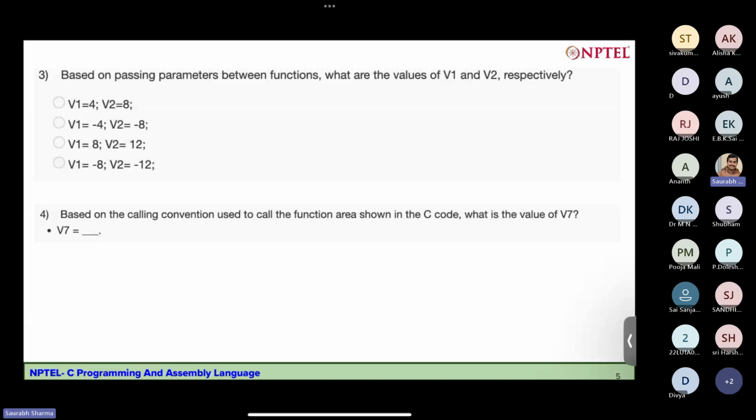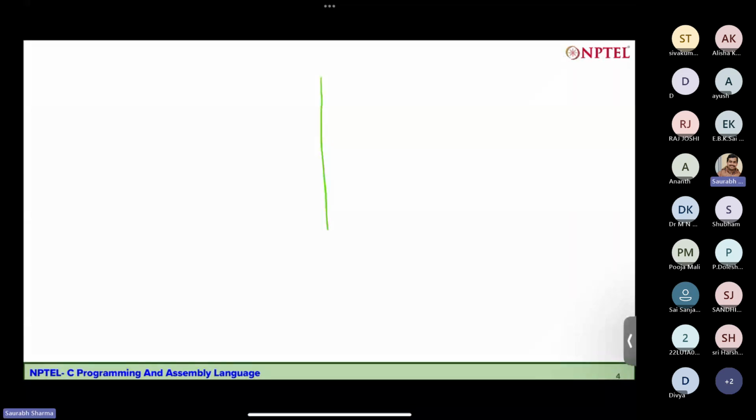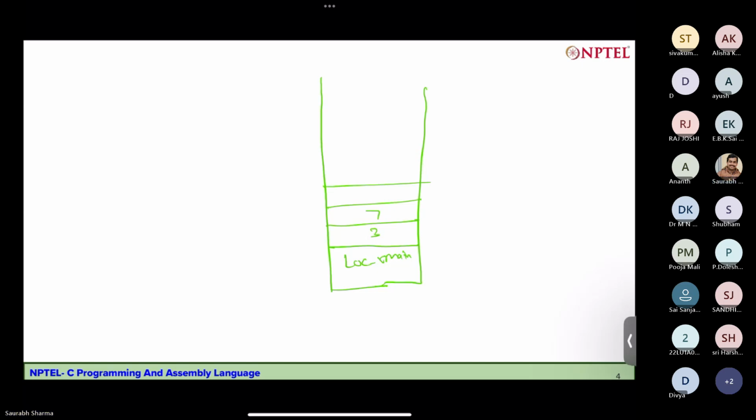So those who are not getting it, let us go with that stack implementation only. There is 3, 7, 2, and 4.